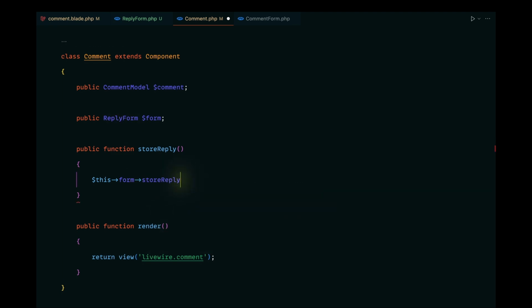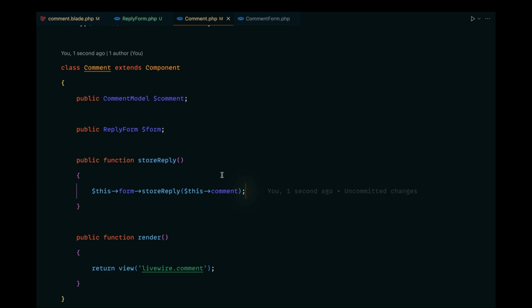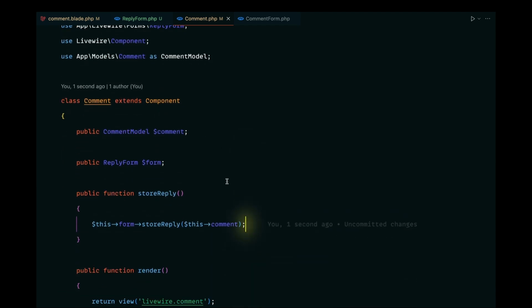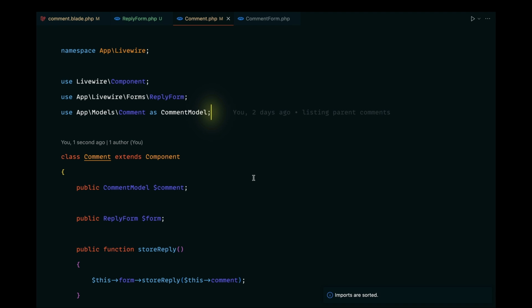And this also expects the parent comment model. So yeah, let's go ahead and pass that by calling this comment. And now this workflow should work. Everything is configured accordingly, and if we have any issues, then we will go ahead and fix them. And okay, let's go ahead and sort these imports. And there's one more issue that we need to fix, that is about hiding the reply form on successful reply.